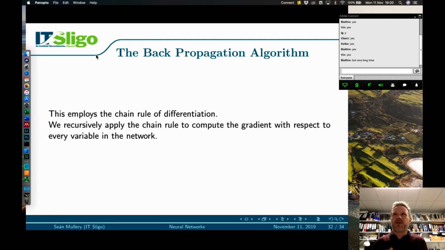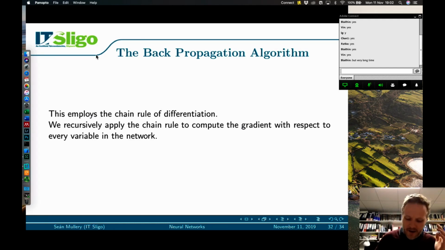Now, when you did the chain rule of differentiation, you had a function of a function of a function, as would normally happen, and what you did was you firstly got the derivative of the function as a whole. So let's say it was the cosine of x squared or something like that. You'd firstly get the derivative of the cosine of x squared, and then you multiply it by the derivative of the function on the inside, which was the x squared, which would go down to 2x, and you multiply it by that.